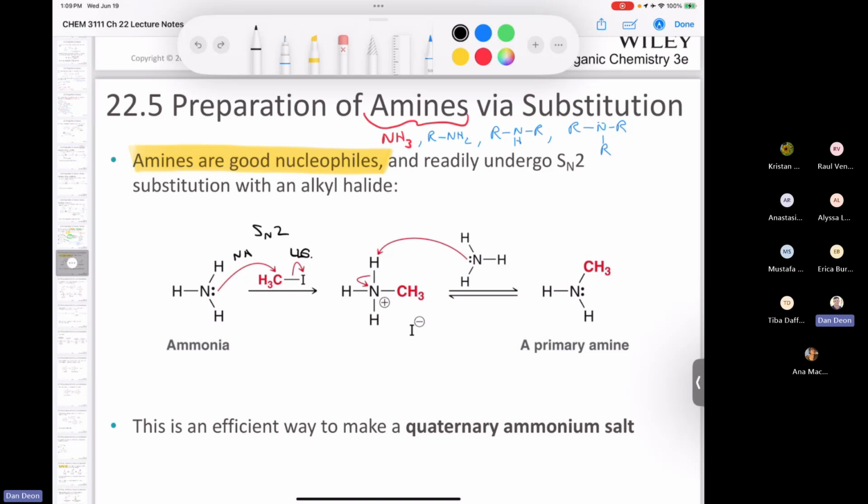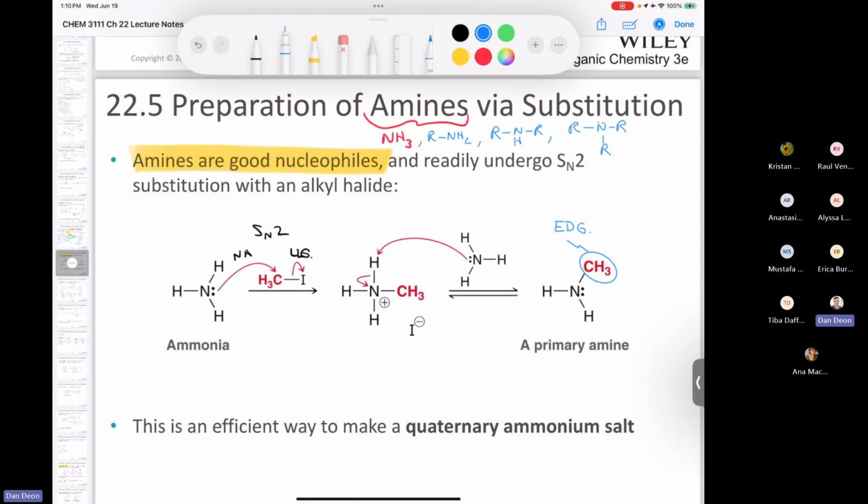Well, what's interesting is, you guys remember alkyl groups? Could anybody tell me, are alkyl groups like a methyl group or an ethyl group or a propyl group, are these electron withdrawing or electron donating? And it's not a trick question. Would these be electron withdrawing or electron donating? We've seen them many times. We saw them in the chapter on electrophilic aromatic substitution. Exactly. Thanks, Mustafa. These are electron donating groups.